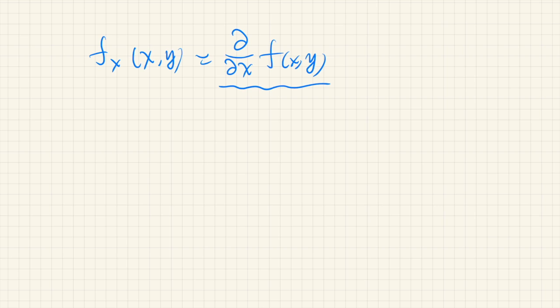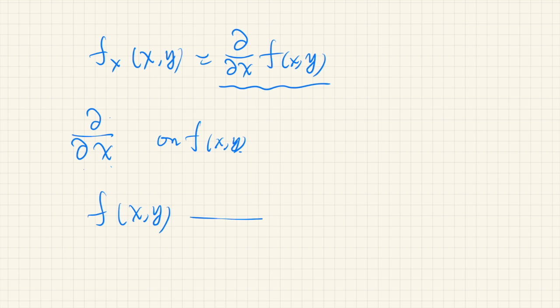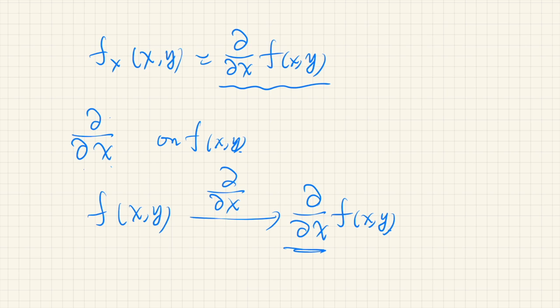Okay, we regard this as operating the partial differential operator, dx, to the function f. So the input is this function, and we apply this operator to have this partial derivative. Okay, so this operation is not a function. It's not a constant, it's not a function, it's something different. So we call it operators.